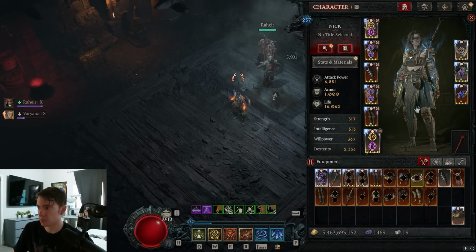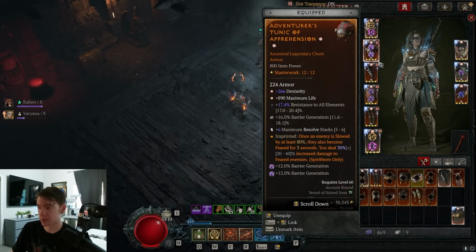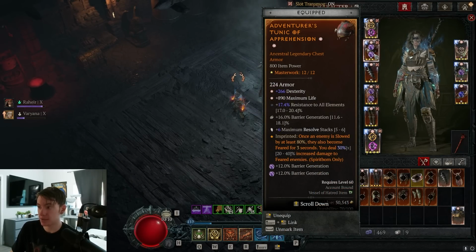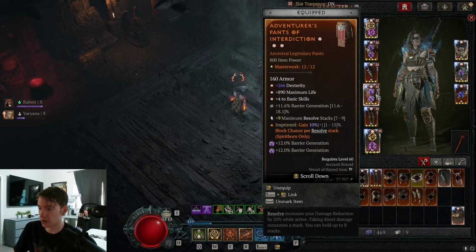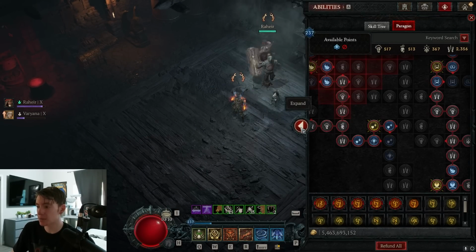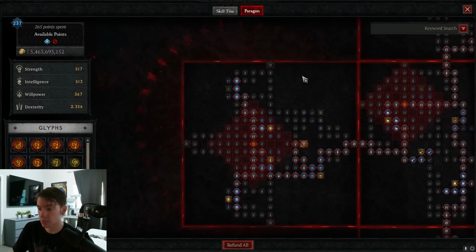But I quickly want to just recap barrier generation and how you can get to 122%. Amethysts give you 12% per, so we have 4 on there, so that is going to be 48% barrier gen. Then we temper barrier gen onto chest, and if you full masterwork it goes up to 18%, so you get 18% there, 18% on your pants, and you could even do boots as well if you wanted to.